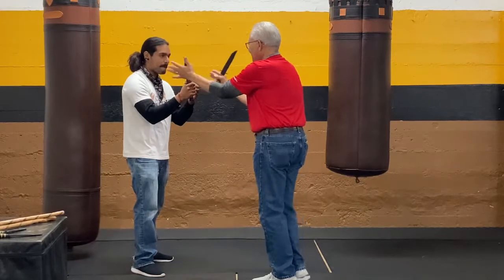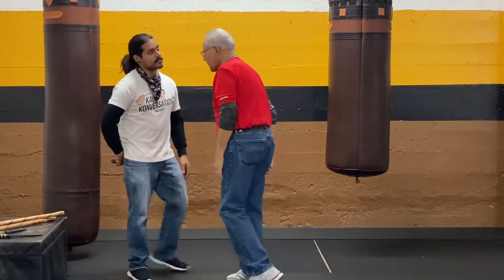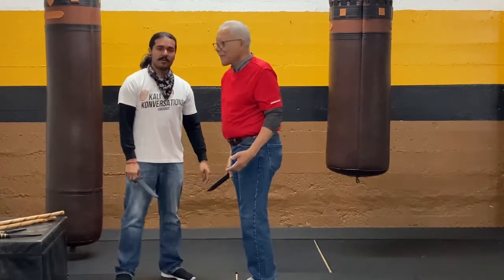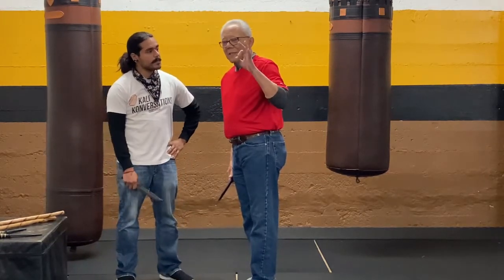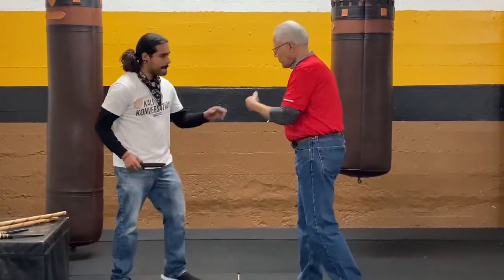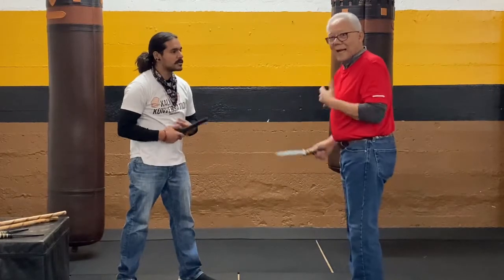Always stay in the risk area. Never let somebody approach you that you don't know, because someone approaches you — 'Hey man, you got a smoke?' — shows a knife, boom. You can't stop that; I can't stop that — I'll get stabbed. What I teach my students is to understand the severity of how you get cut. If I stand here and do this, now you can see me, so I have to limit how I get cut.